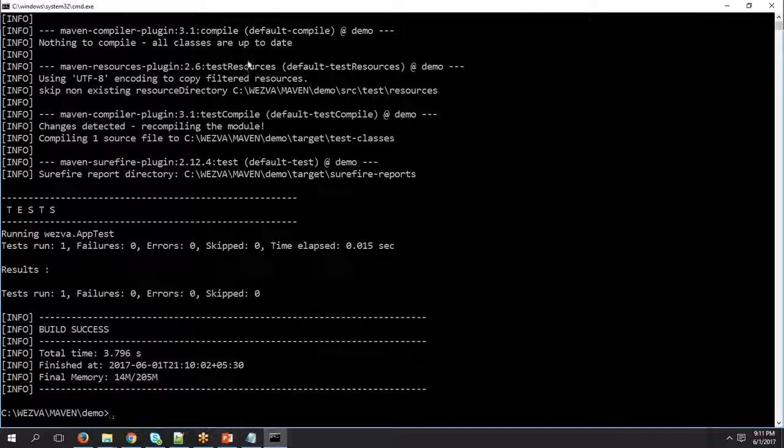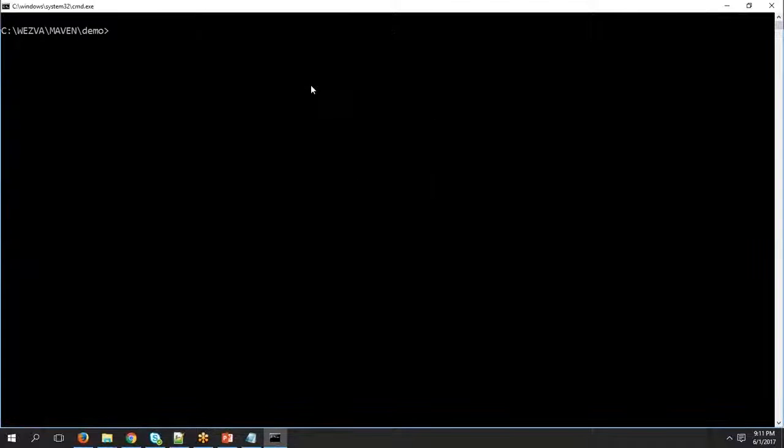In case you have a problem anywhere, it is going to stop exactly at that location and give you the error. Okay, so once you have compiled, the next thing you're going to do is test. And after test, what is it that you're going to do? Basically, you are interested in creating a package or a deliverable. And the default deliverable that we are going to use is a jar file.